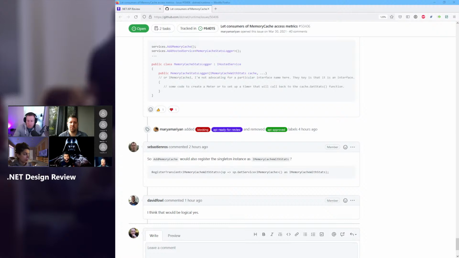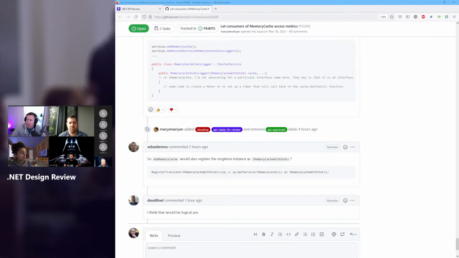I think a couple things. I remember there was an assumption that even though it's 90% a single memory cache, there was a case where users might end up using more than one, but then I guess they won't be using DI that way. Exactly. On top of that, the memory cache itself would implement iMemoryCache with stats.